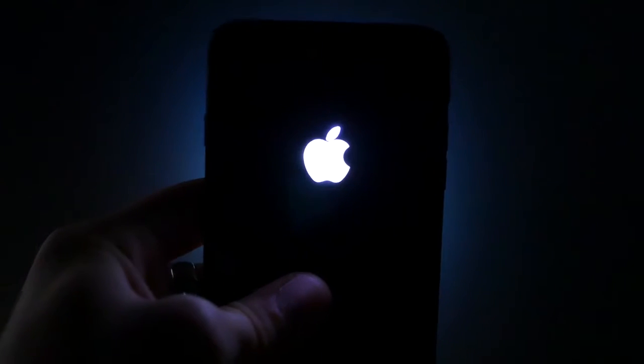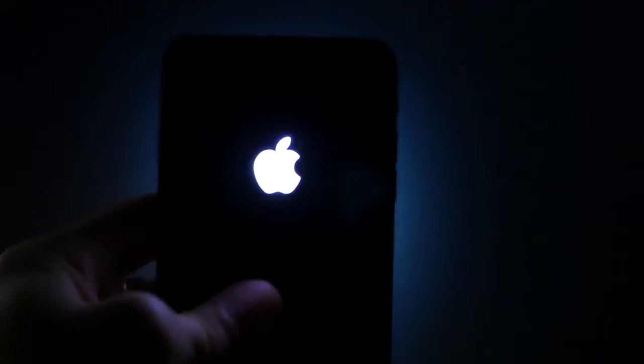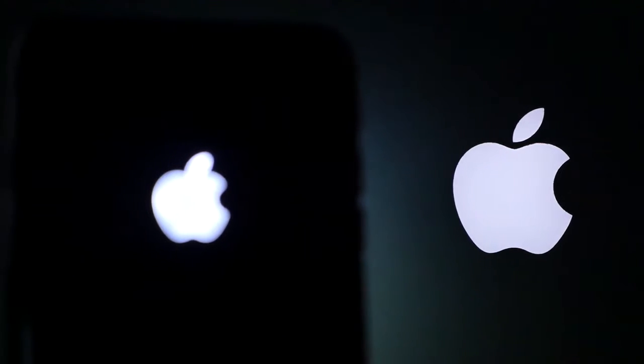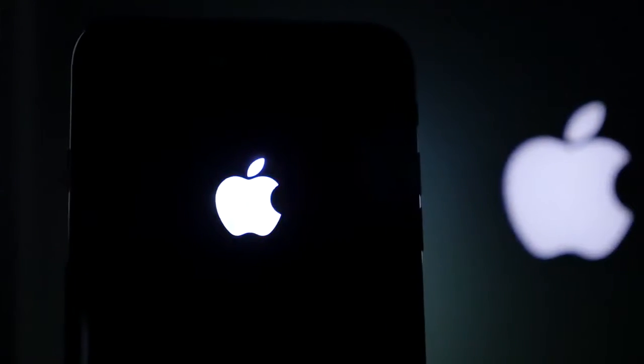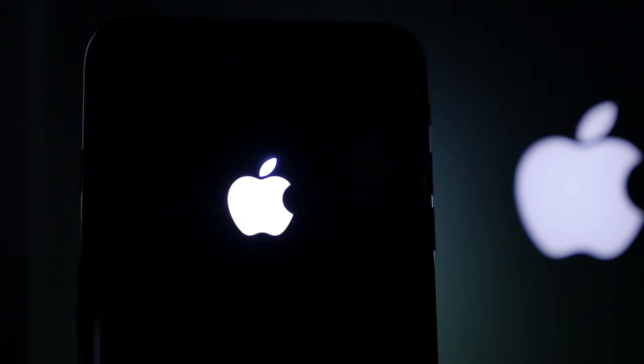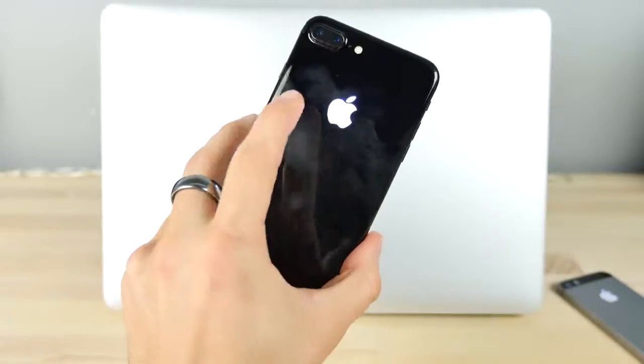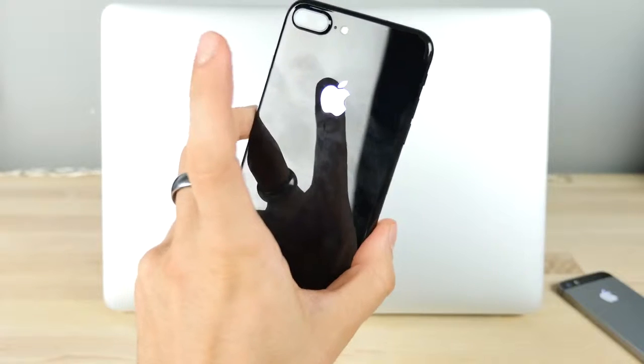Ever since the iPhone 7 was released, I've always thought it would look so much better with a glowing Apple logo. Well, I was able to finally install one. So in this video, I want to show you the sexy glowing Apple logo mod for the iPhone 7 and 7 Plus. Now, I'm showcasing it in jet black just because I think this is the best match for this color. The black on white logo looks fantastic.